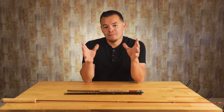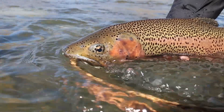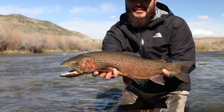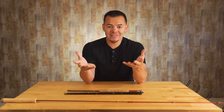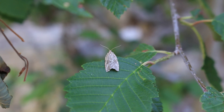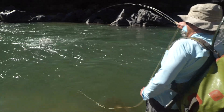At the end of the day, the fly rod you select is totally up to you. You do not have to break the bank to be a fantastic fly fisher. Once you're proficient, you should be able to catch just as many fish on the cheapest rod on the market as with the most expensive one from the most well-known manufacturers. My personal opinion: higher priced rods are unnecessary luxuries. Do I own some? Yes, I do — but they're by no means necessary for my success on the water. Knowing how to use the rod you have is much more important than owning the most expensive rod on the market.